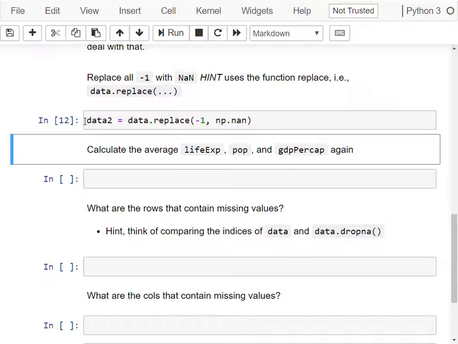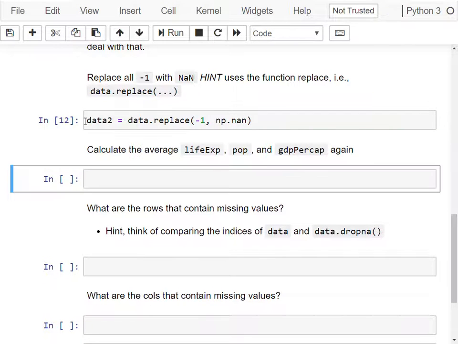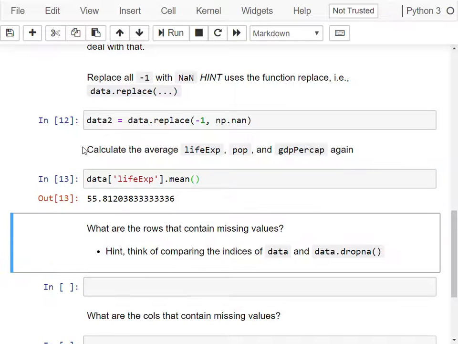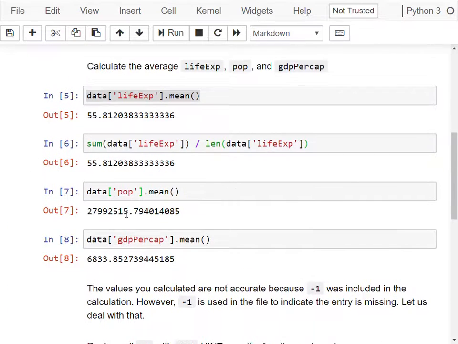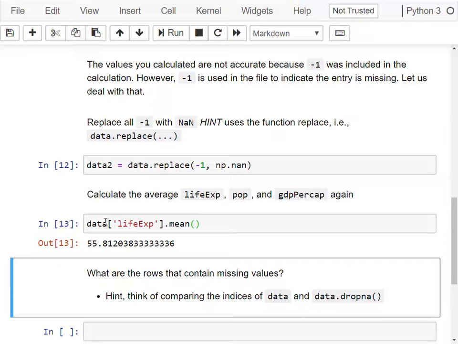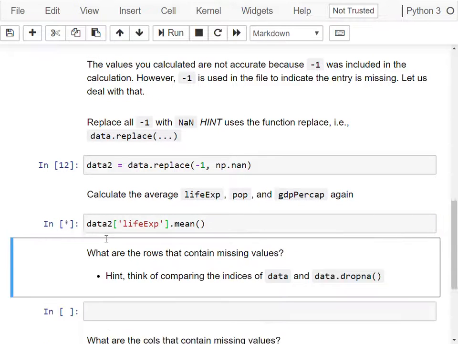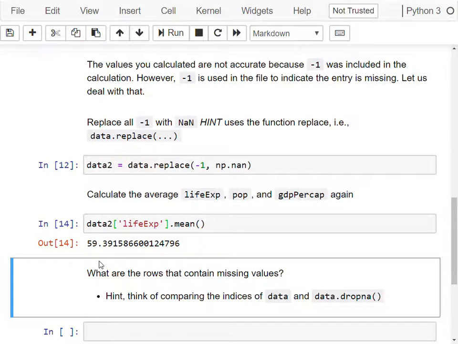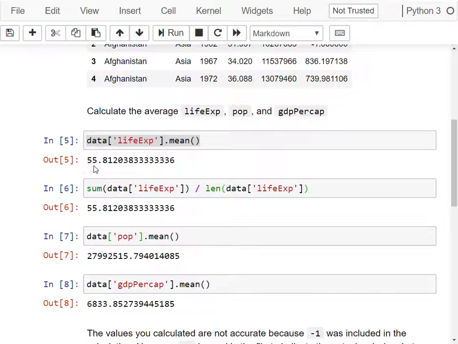Next, let's do the same calculations. So I'm going to calculate the average of life expectancy, which is now 52.81. Okay, so that's on data. That would be the same for the other one. It's now 59.39, which is a big difference.